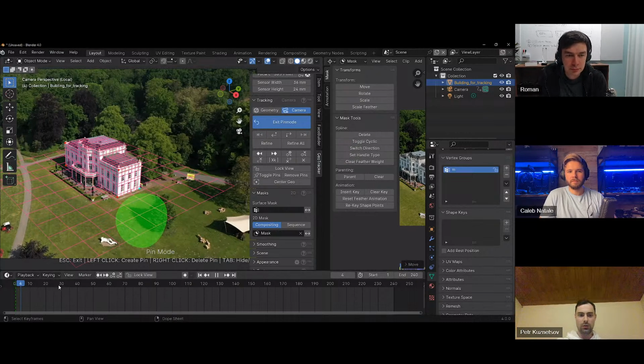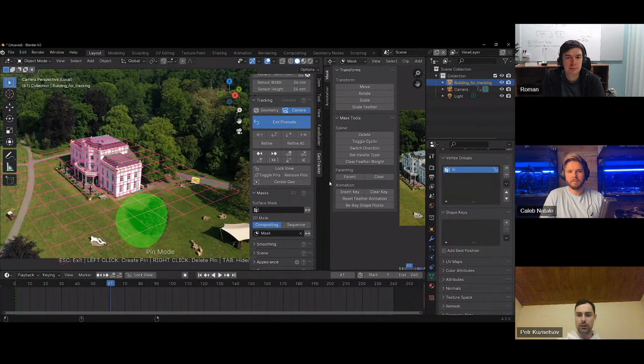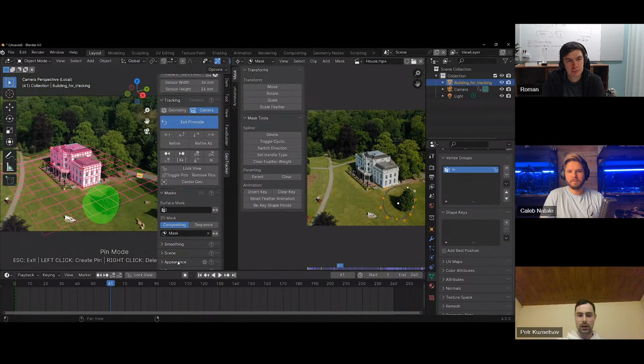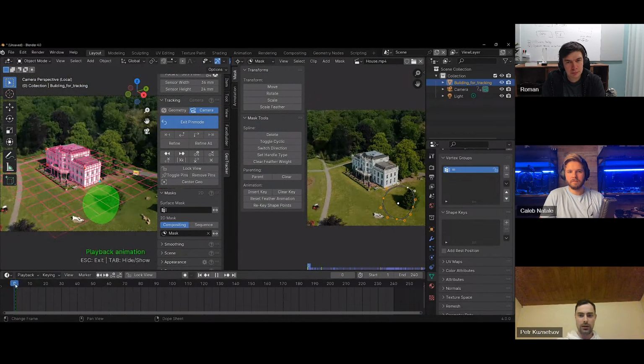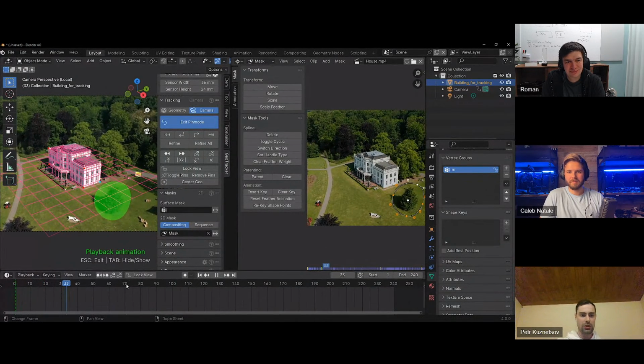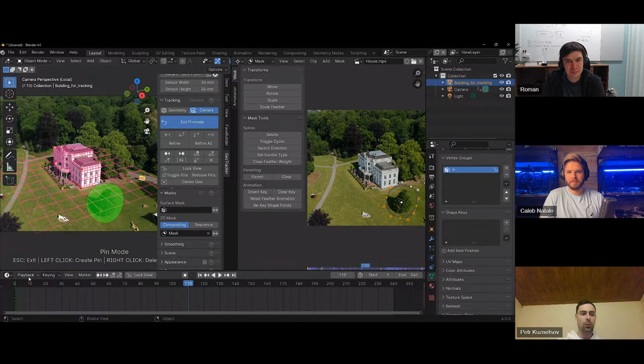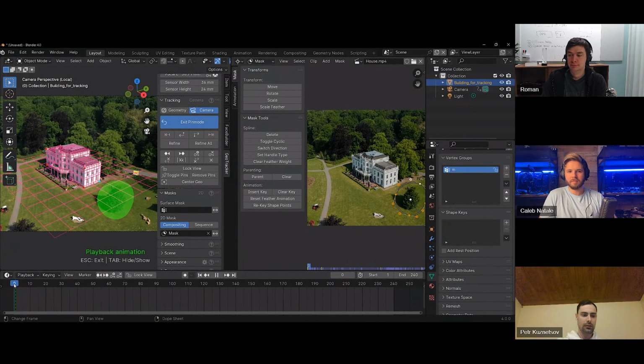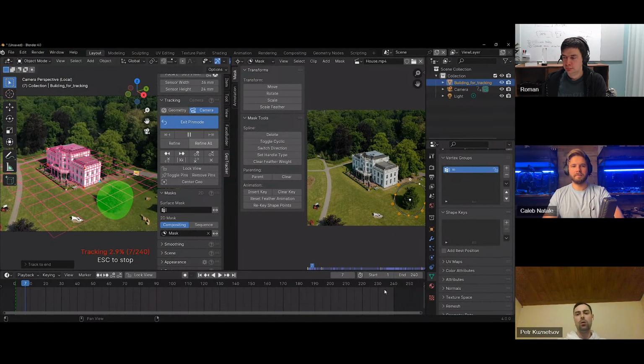You can see we draw it, and here it is. Oh, I forgot to animate it in the last frame. I always forget to press I. Here it is. So we have animation, and now if I track, I will get the result excluding this zone. So this zone will be excluded from the tracking process. But you see, it works really slow here.